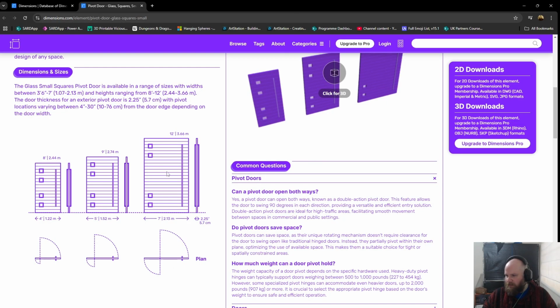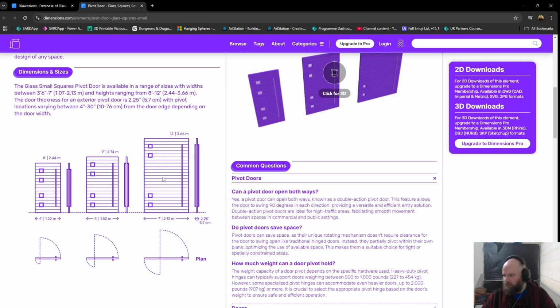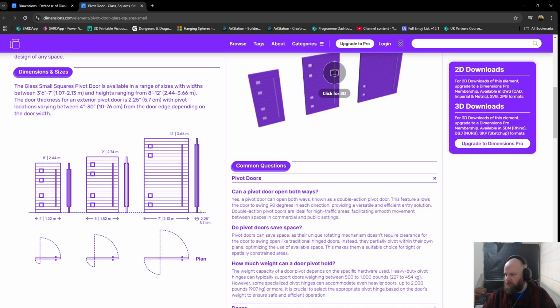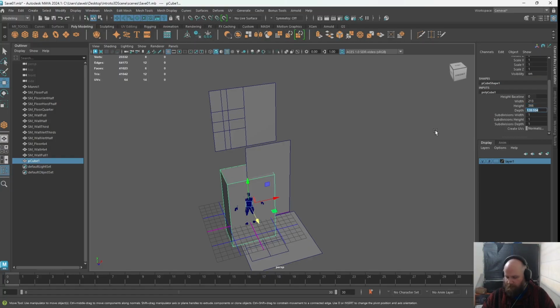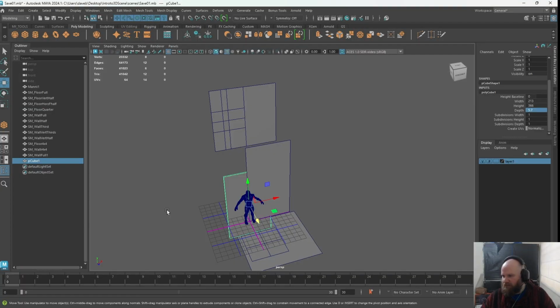The width is 213 units, so 213 by 366 by 57. It's 5.7. Oh yeah, 5.7 centimeters. There you go. That makes sense.